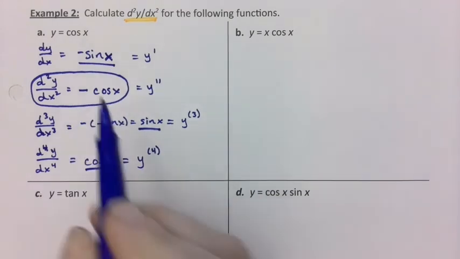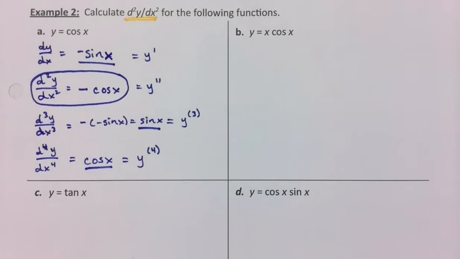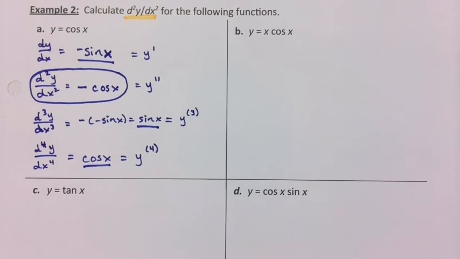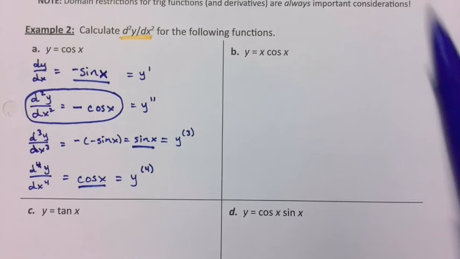There are your answers. Now this was the one that was specifically asked for, but it's interesting to see the cyclical pattern of sine and cosine. Okay, now I won't do that for any of the other ones. This was just for fun. So let's go look at letter B.